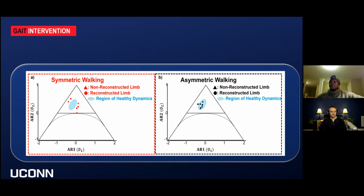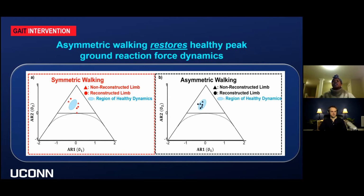What ended up happening is we were able to push these people into this healthy region. That was really exciting because it allowed us to say that asymmetric walking does restore healthy ground reaction force peak dynamics in these individuals. That was a really big finding for us. I was like, okay, this is good for the lab. We've been struggling to get the lab set up and to get these people through here. And we were really excited to see that even in the short term, we were able to move these people with this asymmetric walking into this healthy region. This was huge.